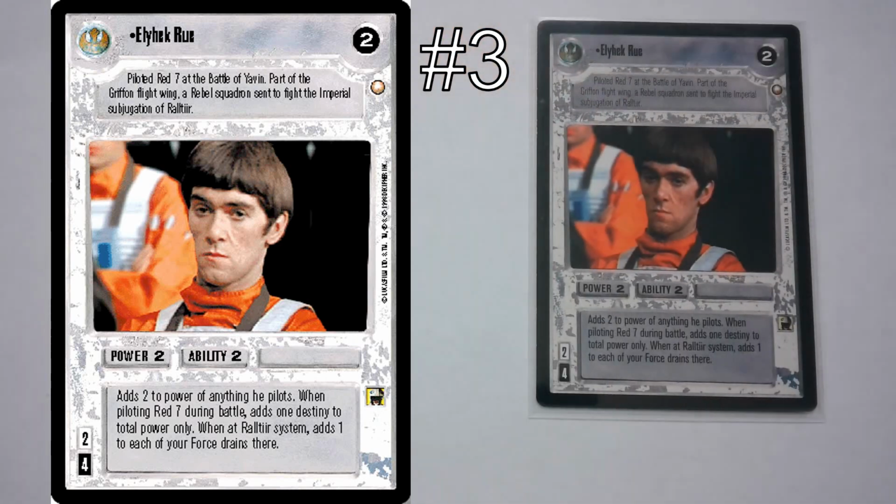Number 3. So in Special Edition, I love this about Special Edition, they have red 7, 8, 9, 10, and gold, I think it's 3, 4, and 6, or 3, 5, and 6. They add 3 Y-Wings and 3 X-Wings and 4 X-Wings.